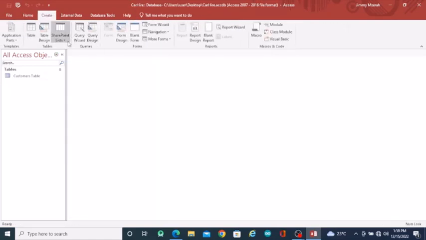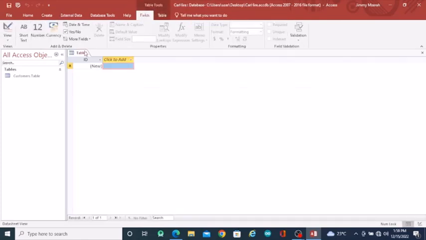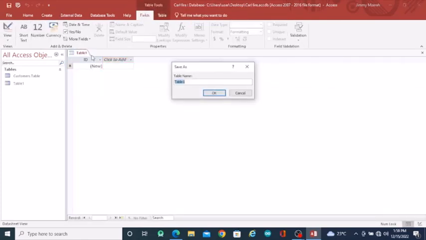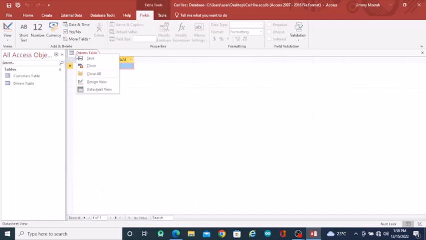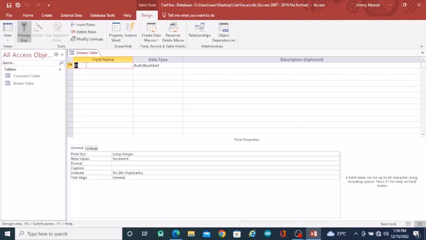So create another table again, save that table, drivers table. For the drivers table, you go to design view, there is the driver ID. Then it is short text.